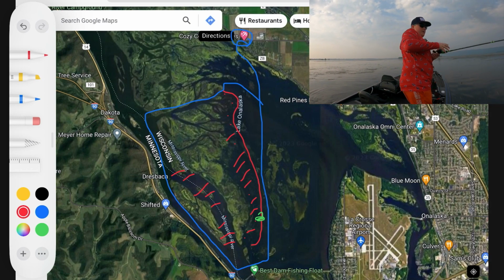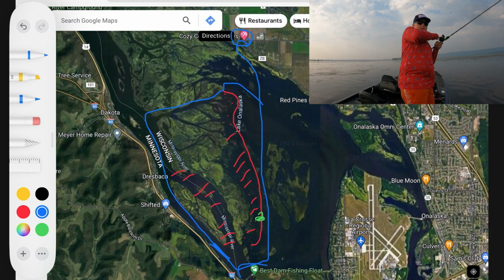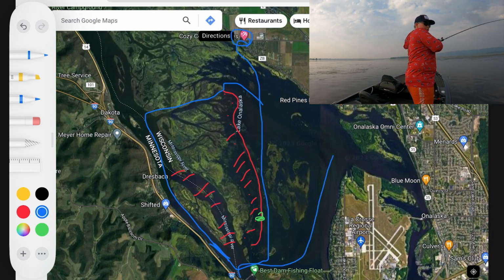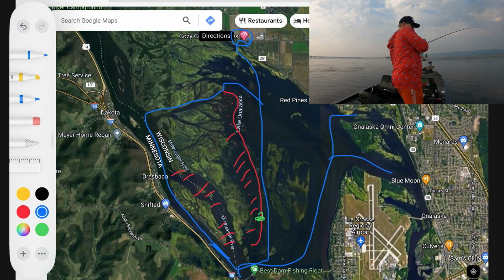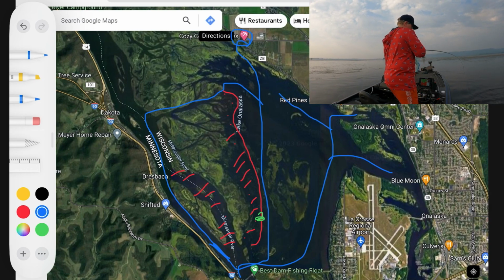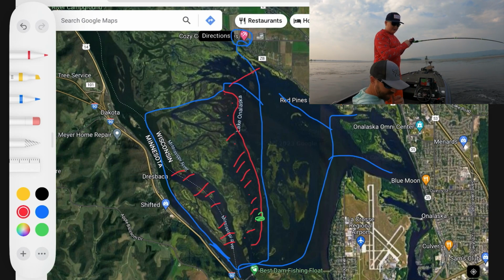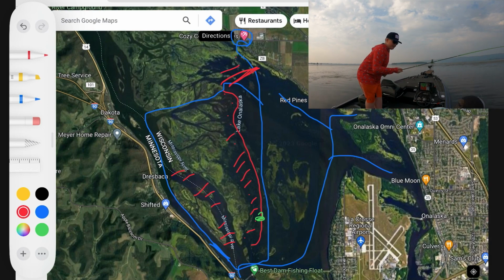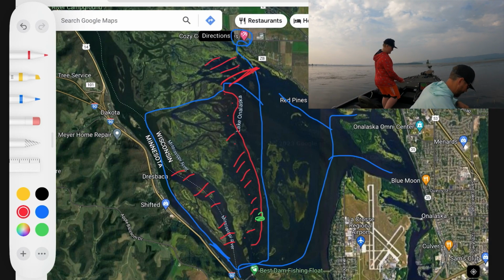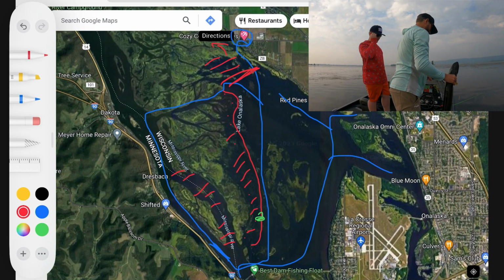But areas that you can run, so stick to the main channel out here. And most people, if they come through the lock, they'll run out across there, it's your safest bet, and you can run right into the lake on either side. That's totally fine. If you keep going to the upper end of the lake, you can run any of that, but then once you get to about this line here, that's where you need to slow it down and idle. We've got shallow water up there, and then above, if you keep going up, you get more and more stumps up above there as well.